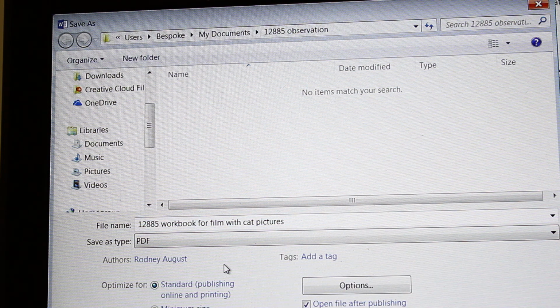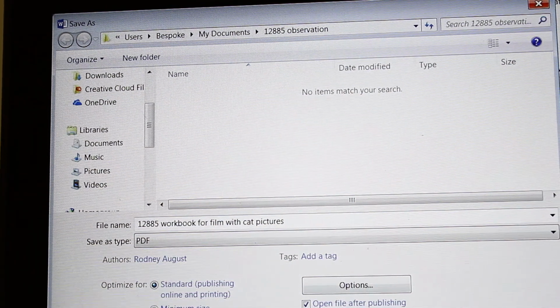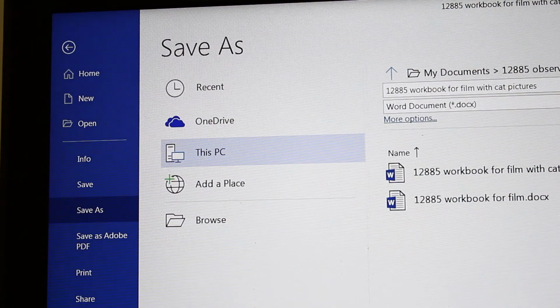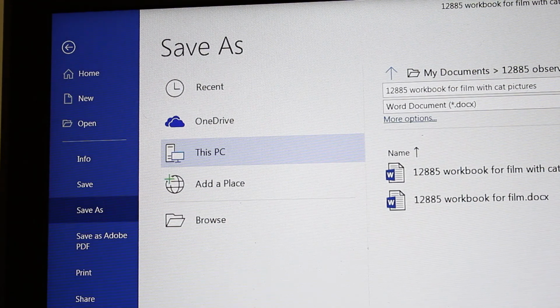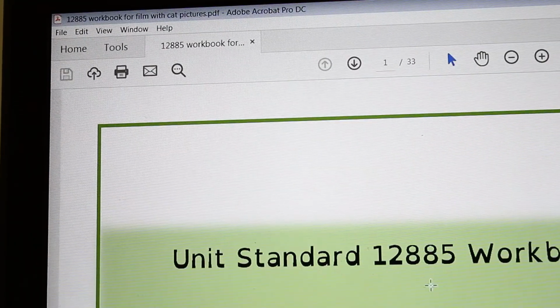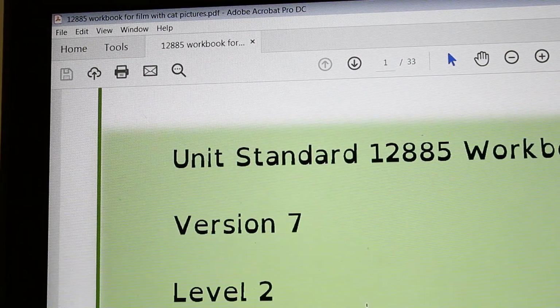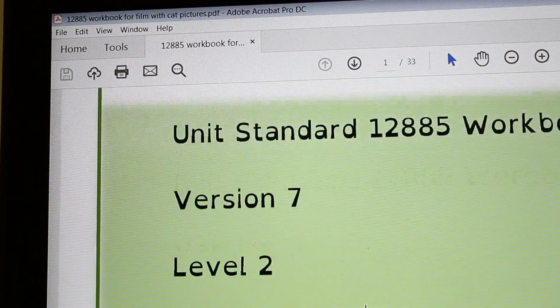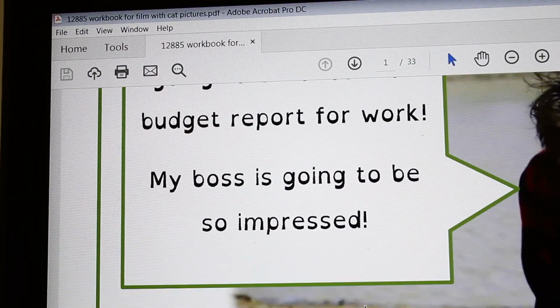If you want all of that text information in a small space on your computer, PDF is the way to go. I like PDFs. PDFs are good. So then we go save. And you wait a wee while. And here we have a PDF document. That's awesome.